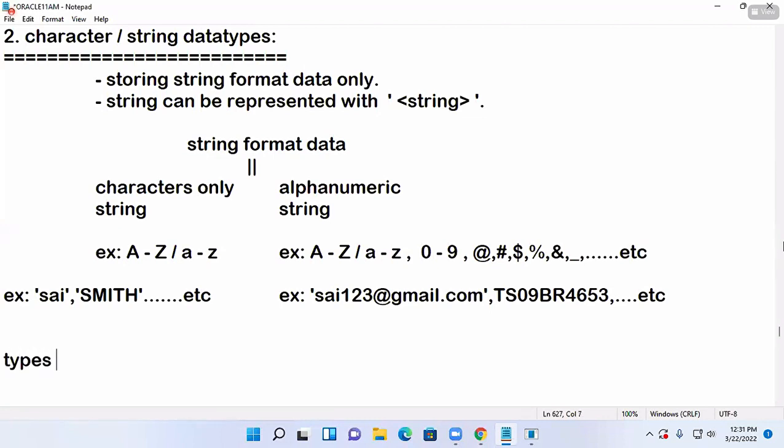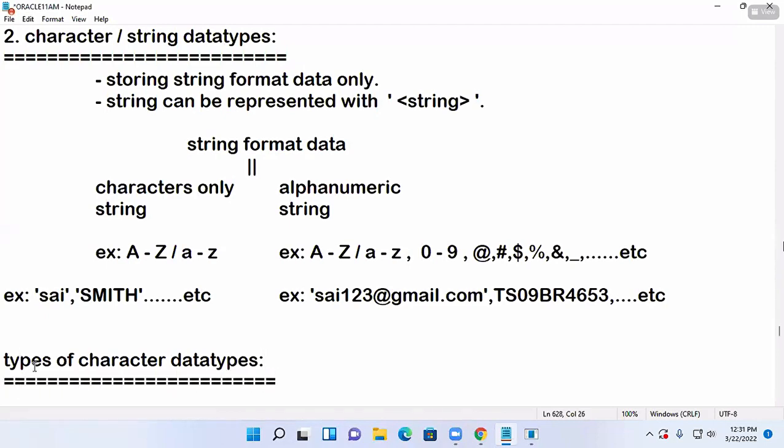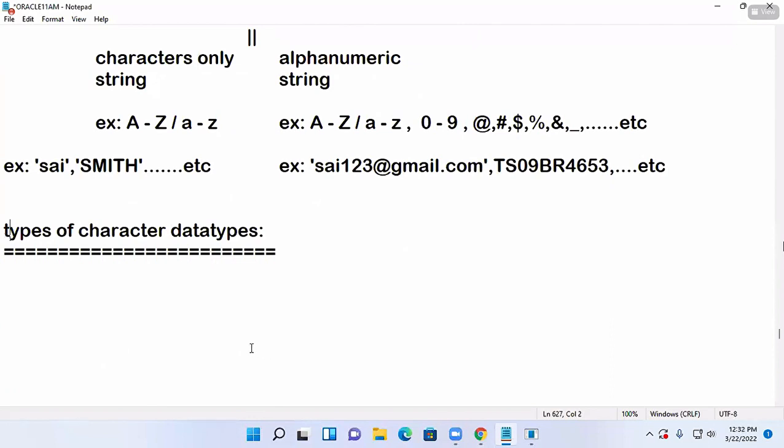Write down: types of character data types. Here there are two types of data types. The first one we call non-Unicode data types, and the second one is called Unicode data types.